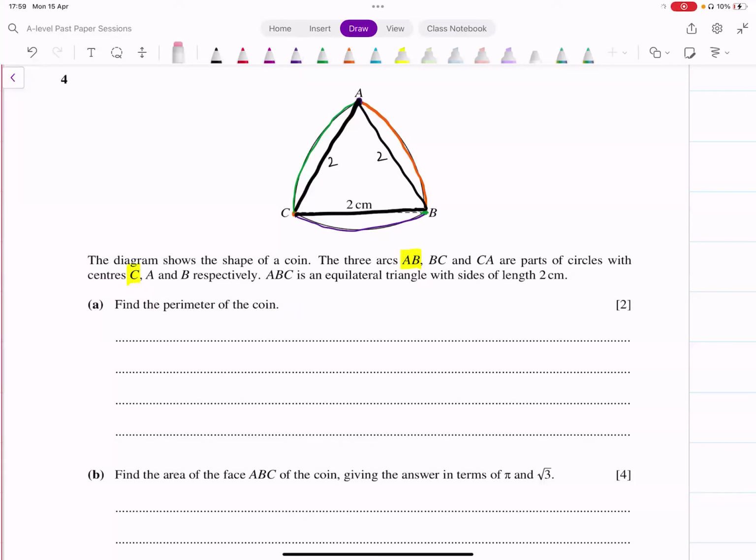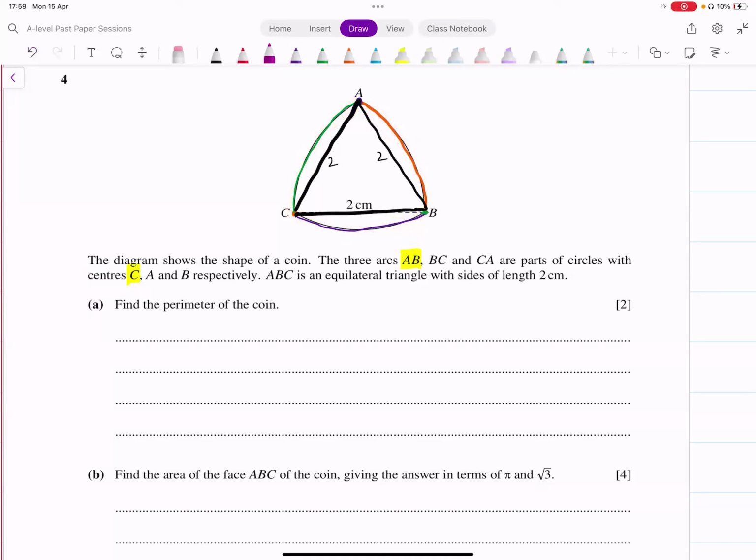Now what's the actual coin? Triangle is something that we have drawn ourselves. The coin is basically this arc, and this arc. It's basically made by combining those 3 arcs. What's perimeter? Perimeter is basically length of the boundary of a shape. Now, these are the 3 arc lengths that we have in the boundary. All you have to do is find the length of one of these arcs and just multiply that by 3, and that's going to give you the perimeter.